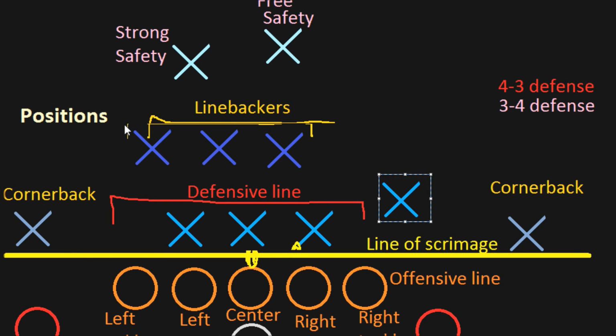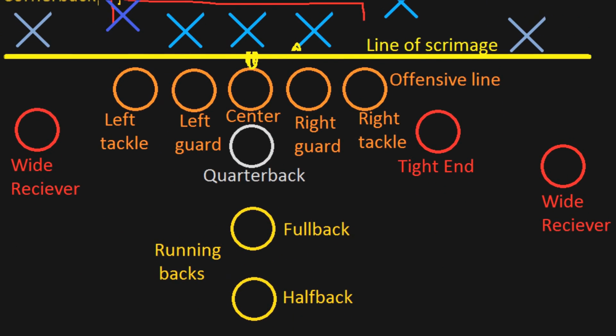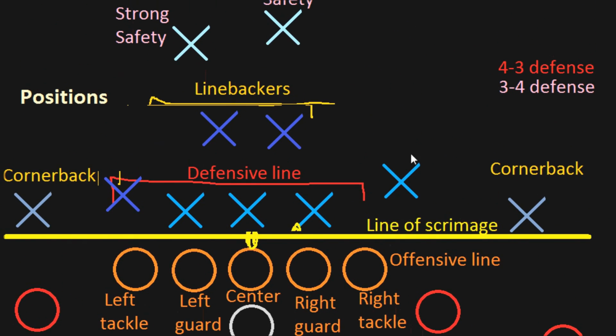Sometimes you'll see these guys come up here closer to the line. So technically you still have 4 linebackers there and 3 defensive linemen, but overall that's the basic layout of the positions. So you have your safeties in the back, linebackers, your defensive line, your 2 cornerbacks on defense, and your guys on offense. Again, either team can swap players between each play if they want to. There's really no requirement of any one guy standing in any one place, so you can really move around, run around, try to confuse the offense, but we'll get into that when we talk about some more of the strategy involved in the game.